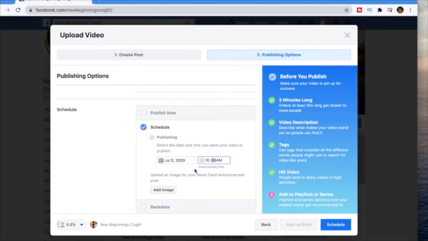You'll have to include a video description. You need to include tags. Now, these aren't things that you have to have, but they're things that are better. They tell Facebook, this is a video that is worth exposing an audience to. So if you want your Sunday service to be exposed to more people, making sure that you have all of these items on this checklist is going to say to Facebook, this is a service worth exposing to more people, because the algorithm will see that you have checked off all of these marks.